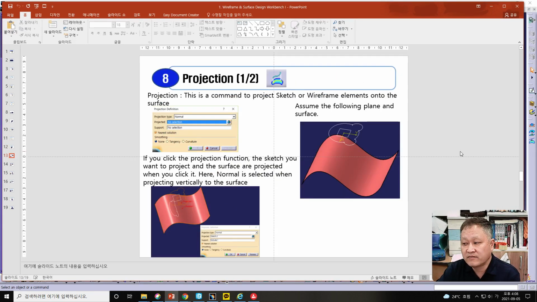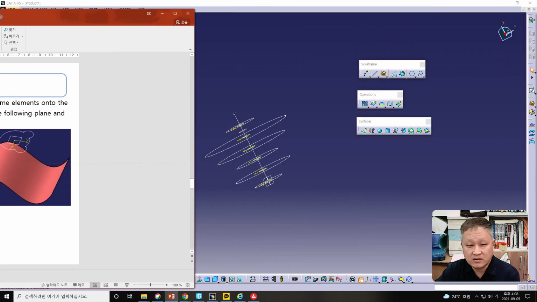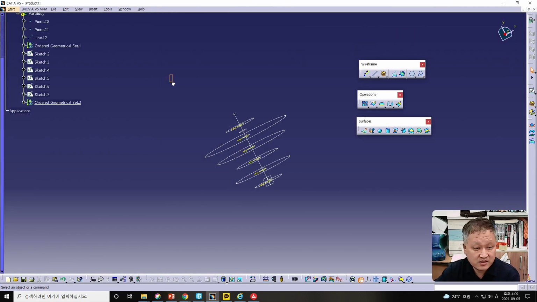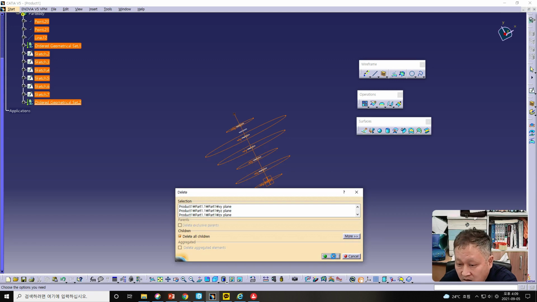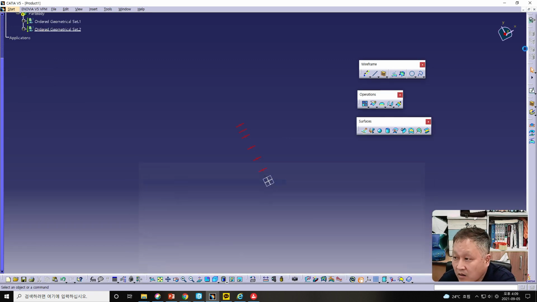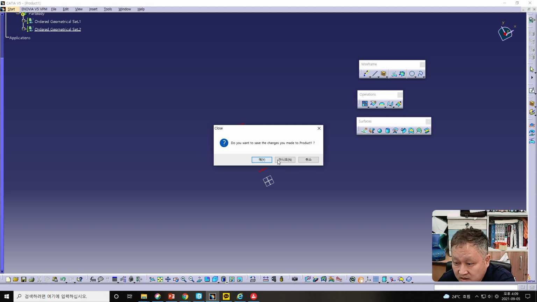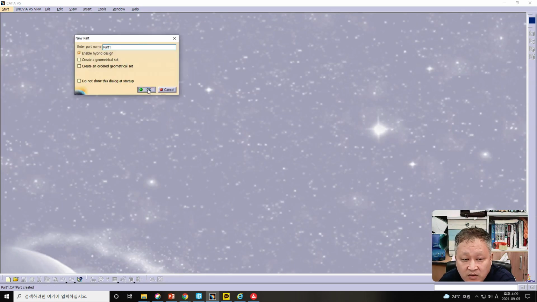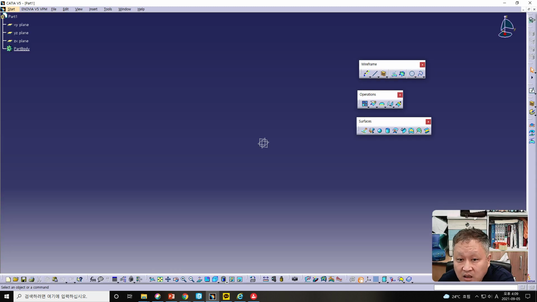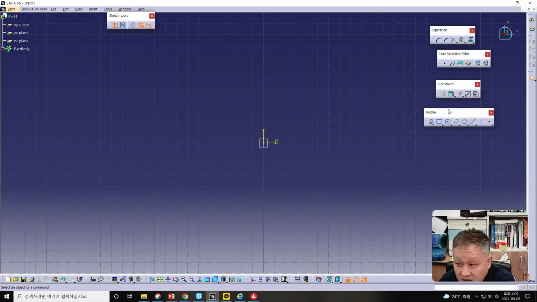Next one is for making a projection line. If I want to explain projection, I will make some things. Exit and start the wireframe and surface design workbench, and select the XY plane and go to the sketch workbench and make a spline from here.